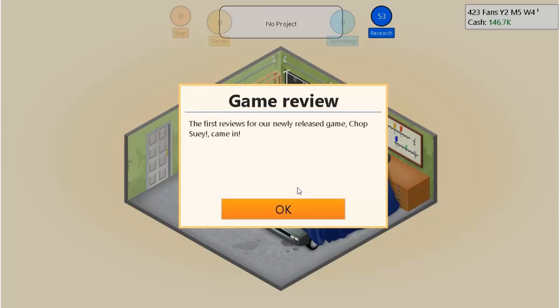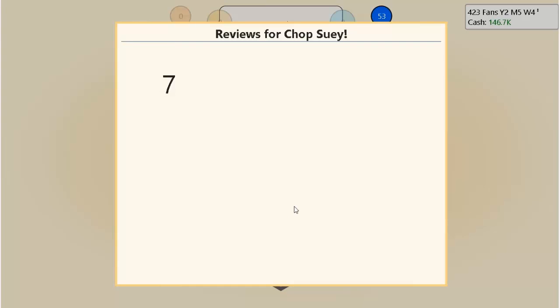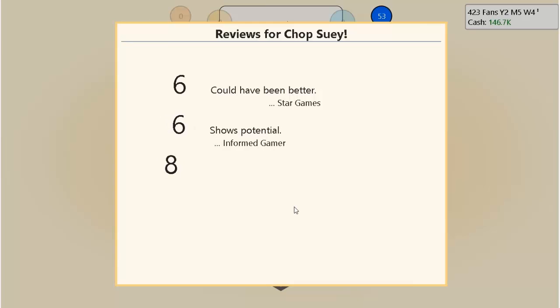First reviews for new release game, Chop Suey, have come in. And they're shit. Brilliant. I followed their advice, and they're not good at all. Really, that sucks. It's alright. I mean, this one's alright. 8! Oh! 8!